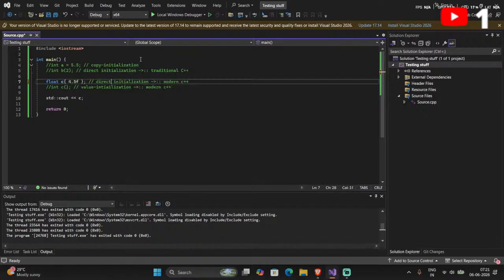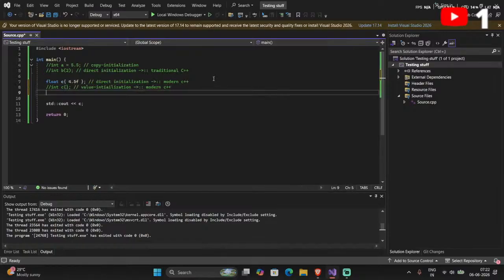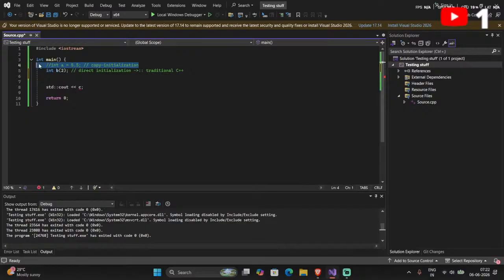Why did I say direction? Direct initialization. So I think this is value initialization. It just initializes the variable from empty. I think it's basically the same as this. I'm just recalling things right now. I never tried this one before, honestly. I'll just try this traditional C++ way of parentheses.